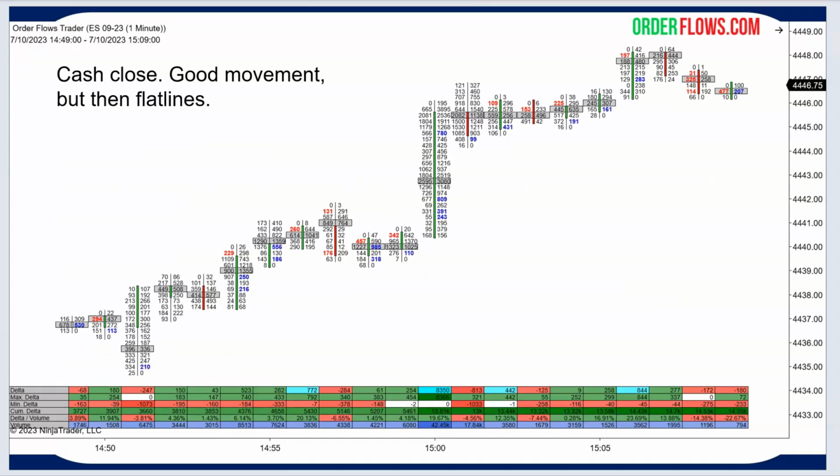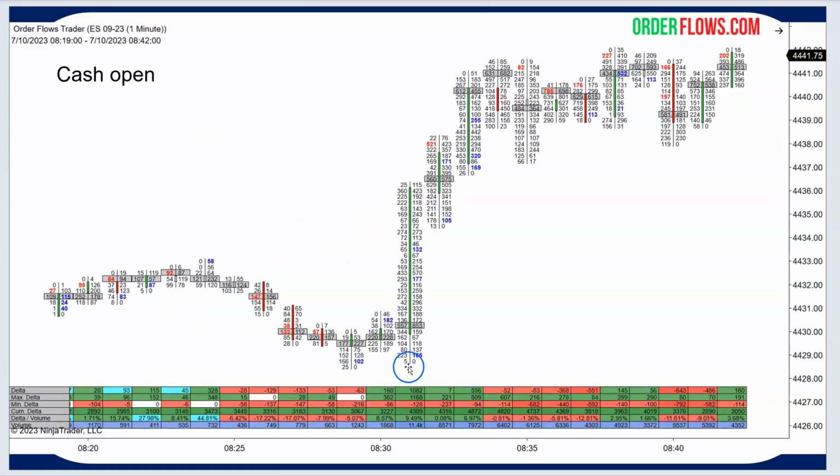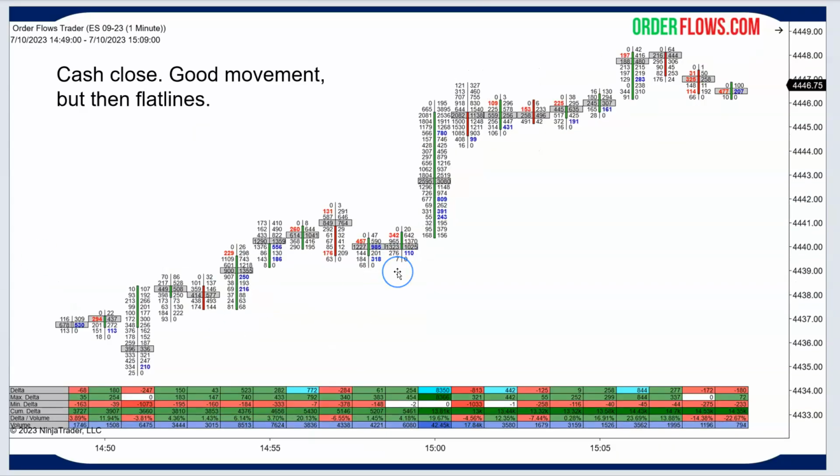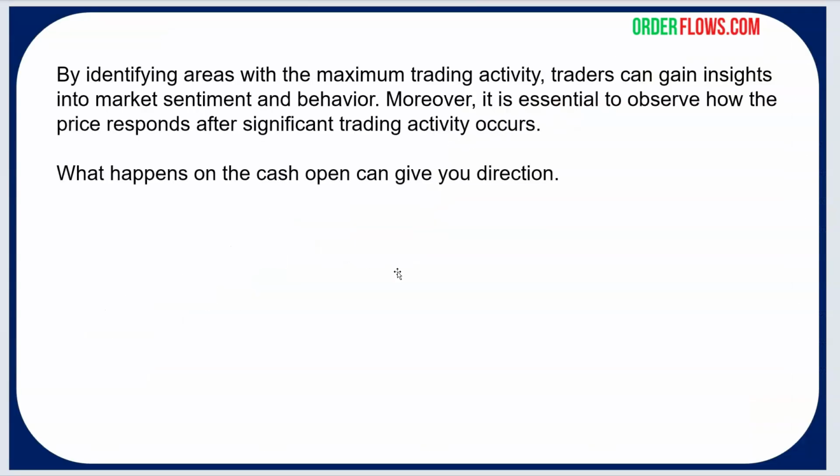So for example, right, the cash close, you get good movement, right? 42,000 contracts trade, and then it flatlines oftentimes. I mean, you can see it for the next few minutes. Sometimes you get a little bit of continuation, but oftentimes it just flatlines. 42,000 on the cash close versus 11,000. So the cash close has the most volume, but once that volume is spit out, then market activity is pretty much over with. I mean, big traders have closed their books for the day.